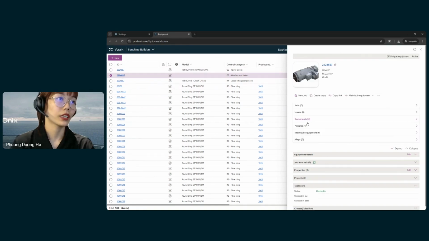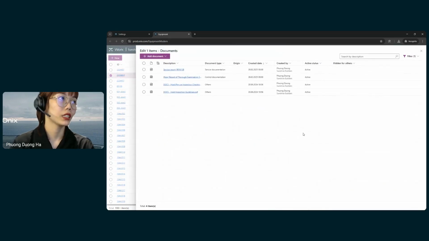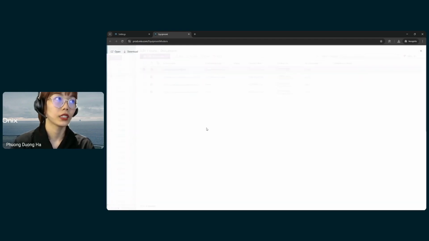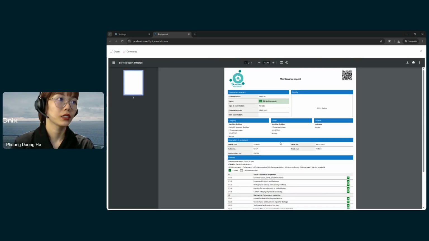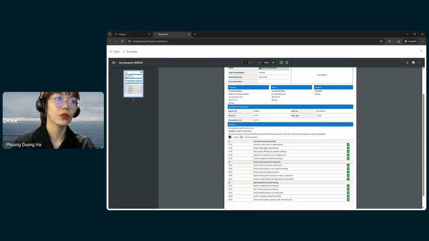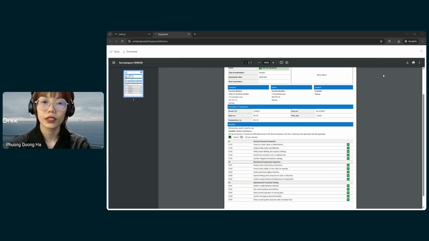For this next equipment, you see the service report number is different, which means that the document is a separate one. Also with the same information on the checklist, so you can do this on multiple equipment at once. Faster, save time.